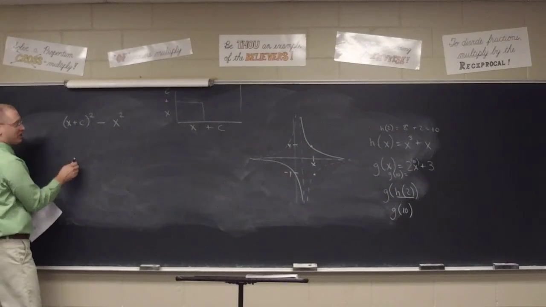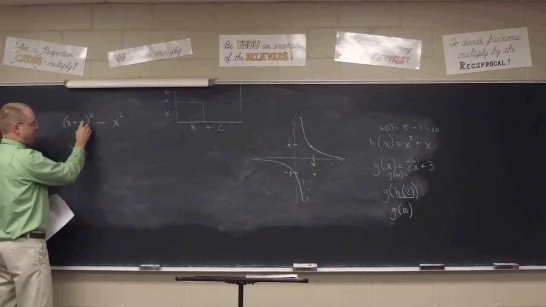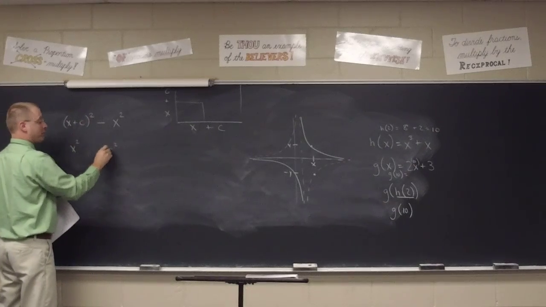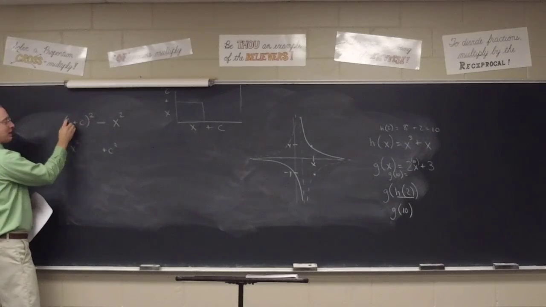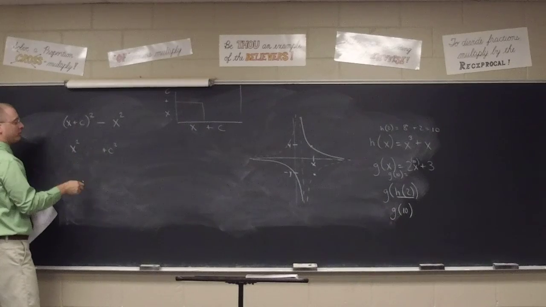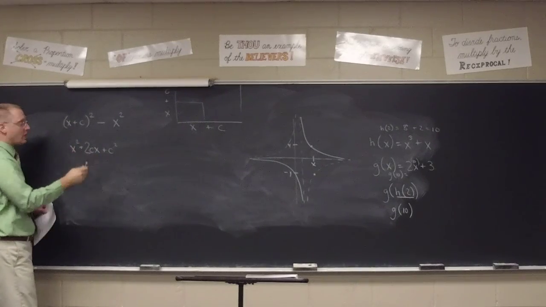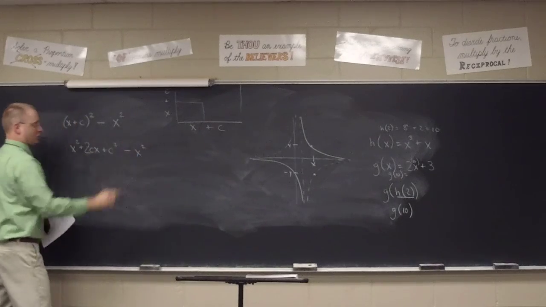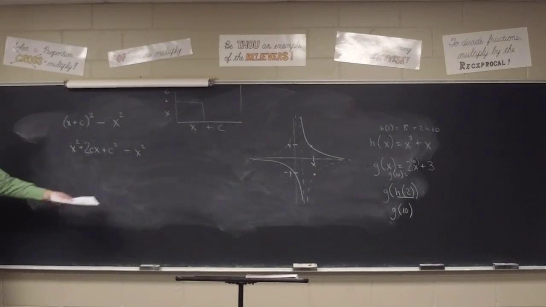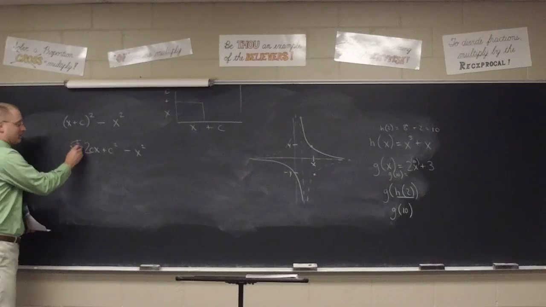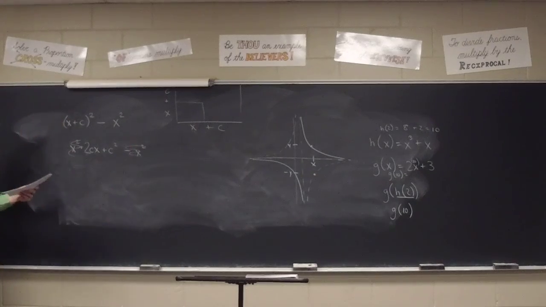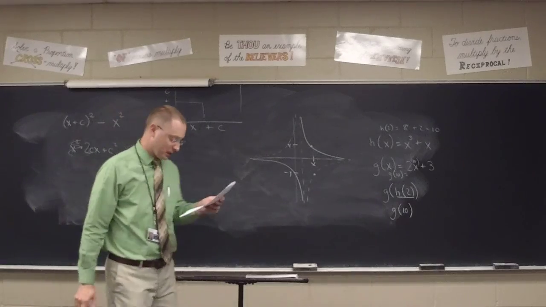So we square the first, we square the last, and we always get a positive when we square, and then we multiply and double. 1 times 1, doubled, keep the positive, keep the c, keep the x, minus x squared. Well, now I have an x squared and a negative x squared, and so what's my answer? 2x plus letter E, 2xc plus c squared.